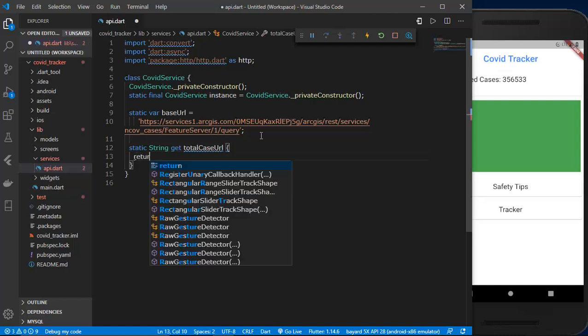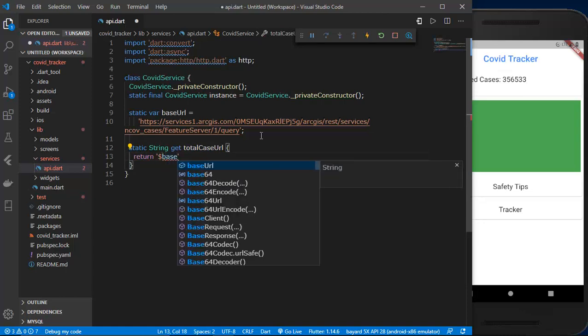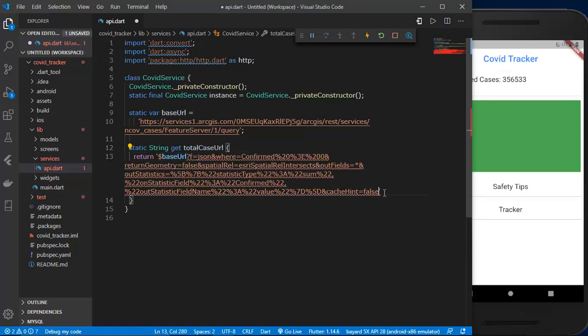It is going to return a string, and for that string first we need the base URL, and then we need this. So let me just copy it up. This one is going to give us the total number of confirmed cases all over the world.